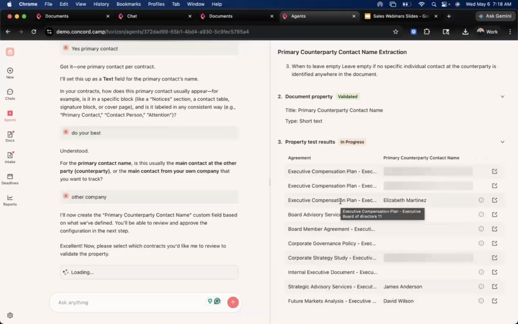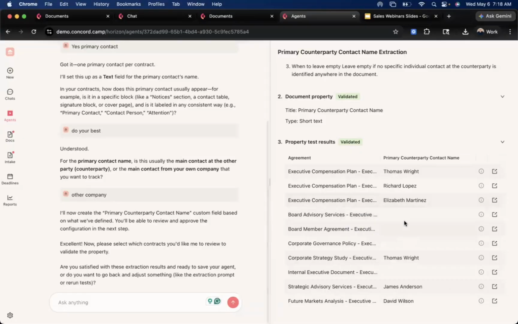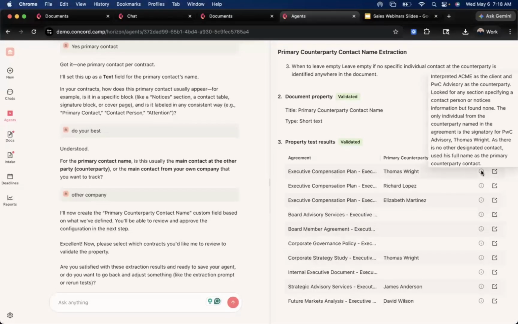There we go. Some of them do have that information. And this is my demo account. Wow, there's actually more of them here than I thought there would be. You can also hover here and it's going to show you the people's names.